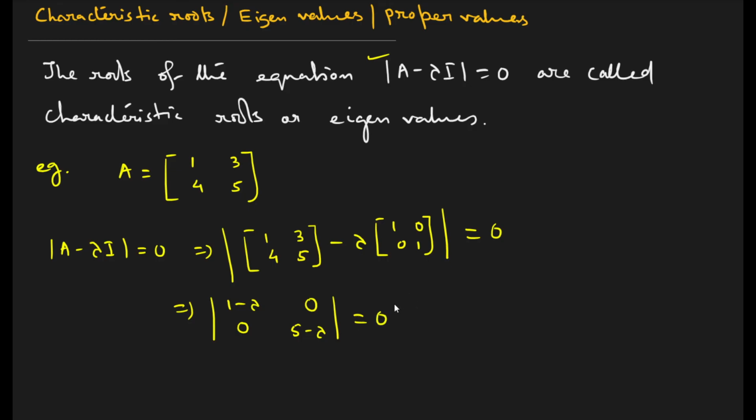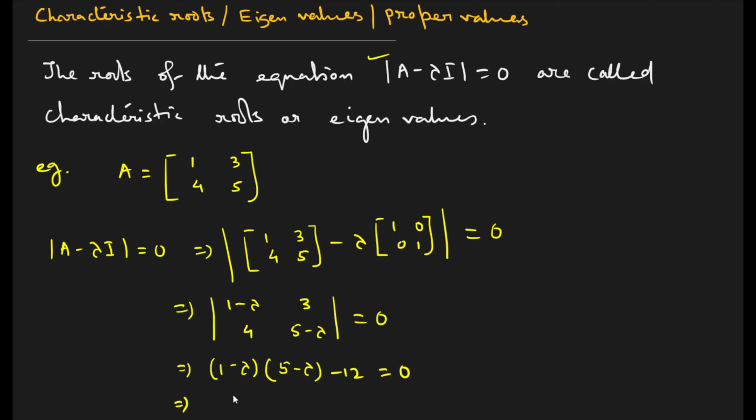Now after that what to do? You have to break this particular equation. Okay, so if we break it, what we will get? 1 minus lambda, 5 minus lambda. Sorry, थोड़ा सा यहाँ पे mistake हो गया. This will be 3 and this will be 4. So it's 3 minus 0. तो यहाँ पे और एक term आएगा, this into this minus how much? 12. Okay, equals to 0.